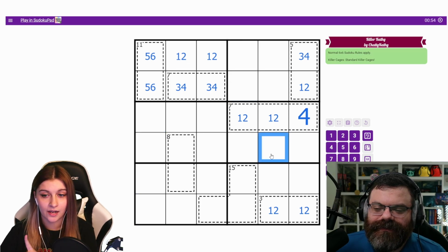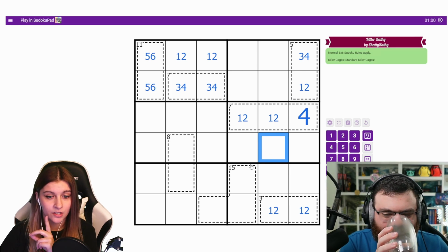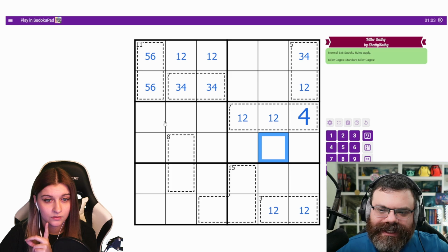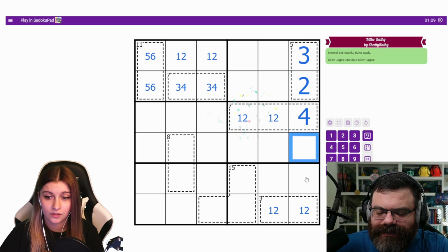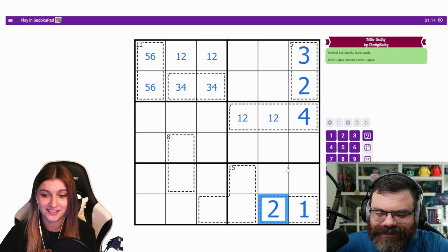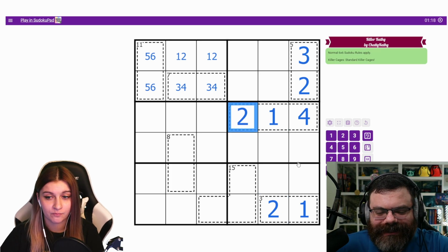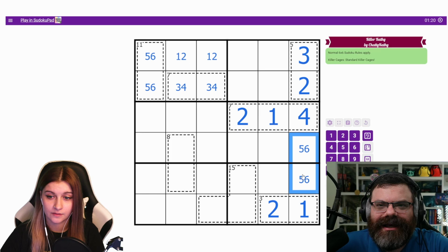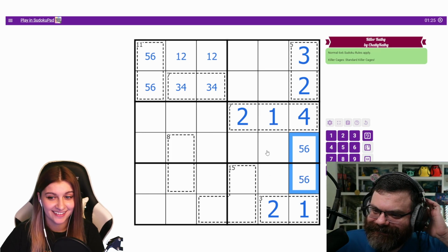Hopefully you would notice the 4 in that column resolving the 5 cage though. Sorry, what did you say? The 4 you placed in column 6. Oh, yes. So at this point, oh, you actually built a 3 in the corner into the puzzle. Nice, not even on purpose. Yeah. Someone calculated the odds in a 9x9 of a random puzzle having a 3 in the corner, which is pretty funny. Oh yeah. I forget what the odds were.